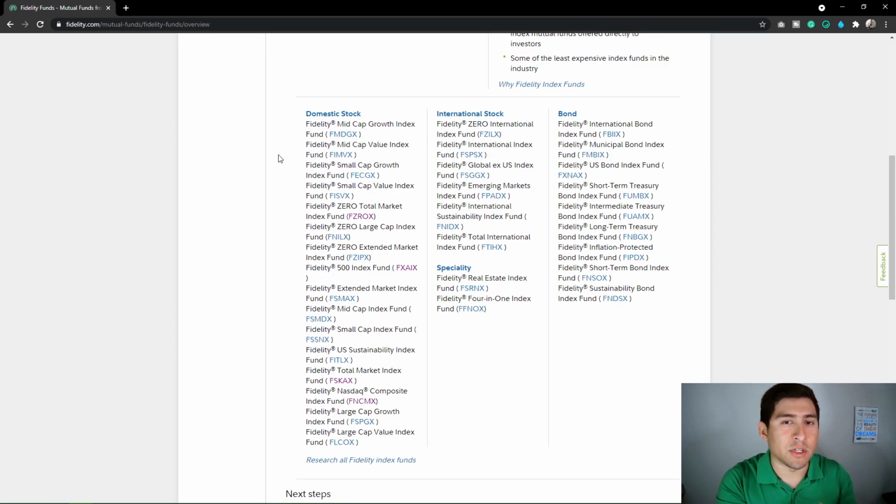Technology. That's the bullish. And the total market type of mutual funds, they embody everything. So if maybe the S&P 500 is doing badly or poorly today, I'm sure the total market account will do less poorly, or a little bit above the average, because you have way more companies. So I'm going to show you this right now.